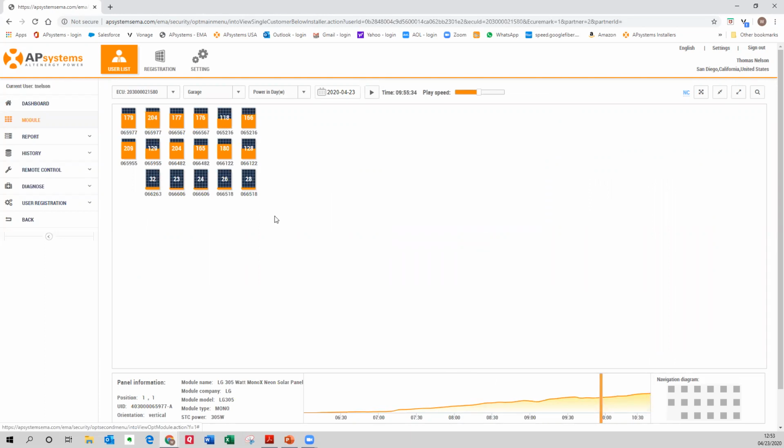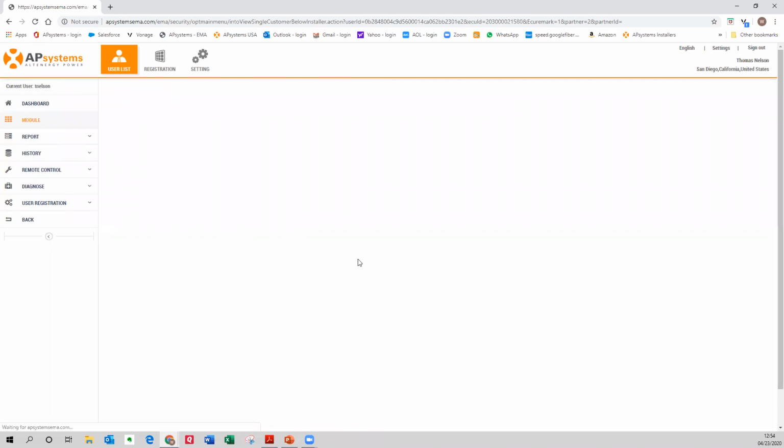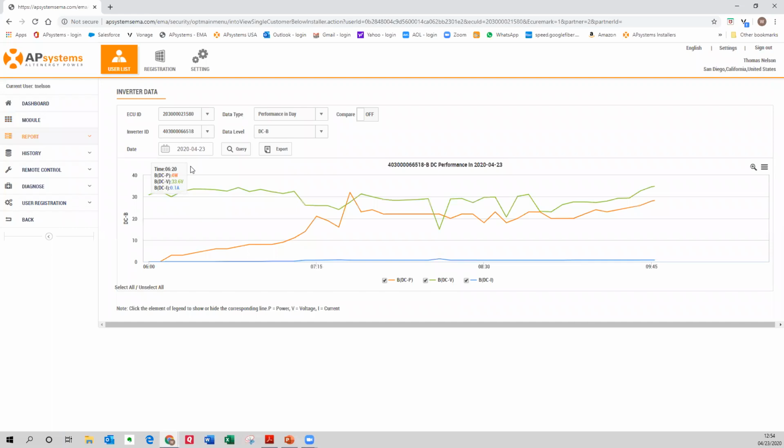What the additional piece of information that the installer does get is information about that module. So now what I can do is I can find out the serial number of that device. I can find out the panel size, panel type, manufacturer, size, the power rating, and most importantly, right here is the detail section. The homeowner does not get access to this, only the installer does. So by clicking on the detail, I'm actually able to dig into this module and actually I can see this serial number. I can look at any serial number on that roof individually.